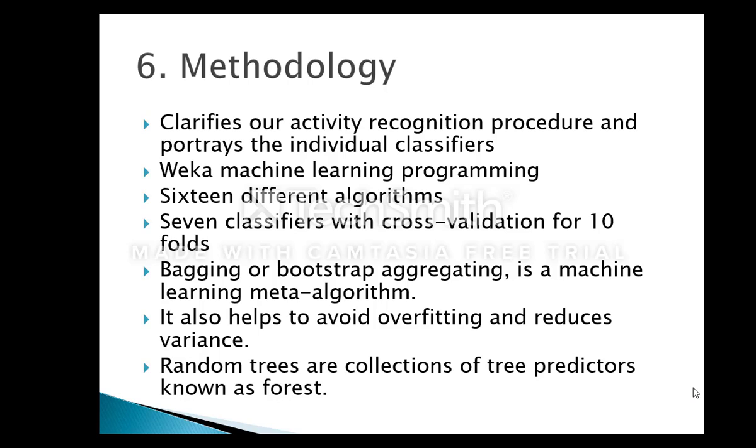Bagging, or bootstrap aggregating, is a machine learning meta-algorithm that can be used to enhance accuracy and stability of machine learning algorithms for regression and statistical classification. It also helps to avoid overfitting and reduce variance. Random tree was introduced by Leo Breiman and Adele Cutler. It has many types of binary trees: minimal spanning tree, recursive tree, random forest, Brownian tree, etc. The trees are formed by a stochastic process. Random trees are a collection of tree predictors known as forests. The class label is selected after receiving the highest votes.